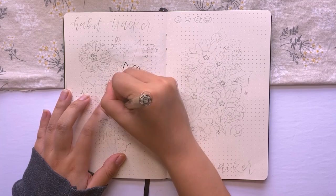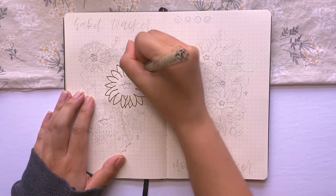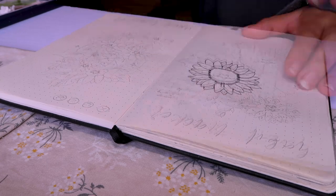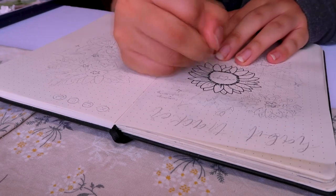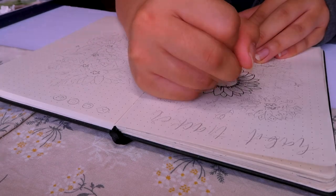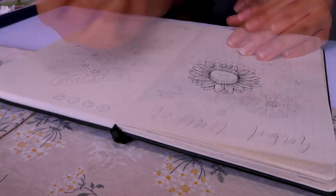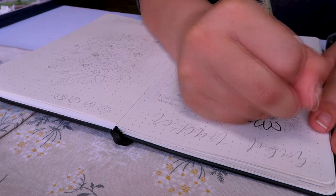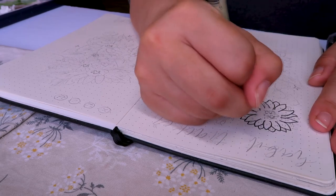This month's habit tracker design is one that I'm super happy with and proud of. As you can see, I have multiple sunflowers that have 30 petals for the 30 days of June. I also used two sunflower leaves as trackers, and I just left the leaves blank so I can draw in the leaf lines as a way to keep track of my habits.